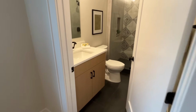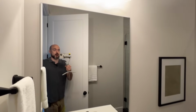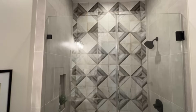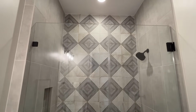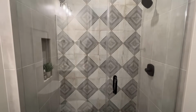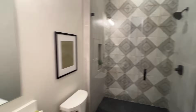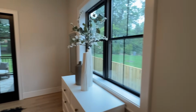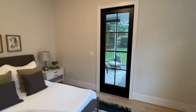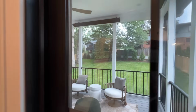And we got the full bath. Gorgeous vanity here. Nice modern light fixtures, and check out this tile work they got going on here. Kind of like designer tile work, and they got the black fixtures and the cutout. But yeah, a nice bathroom for sure. Not a builder grade type of bathroom. And you can see just walking through this house, they got the white oak, they got the Anderson windows, they got the Thermador appliances. You know, they spent a lot of money on this.